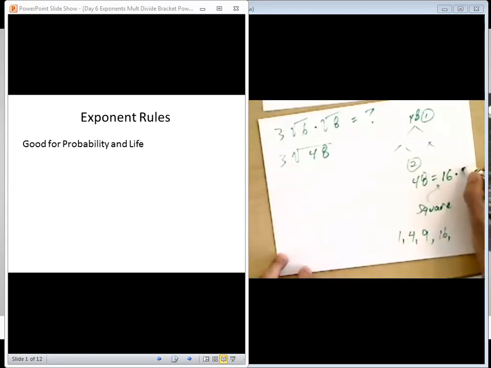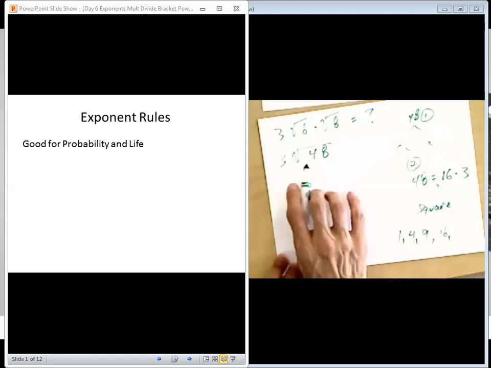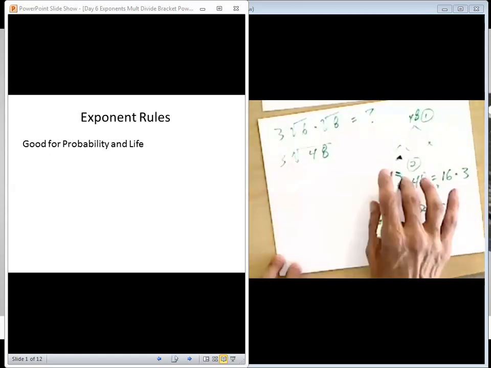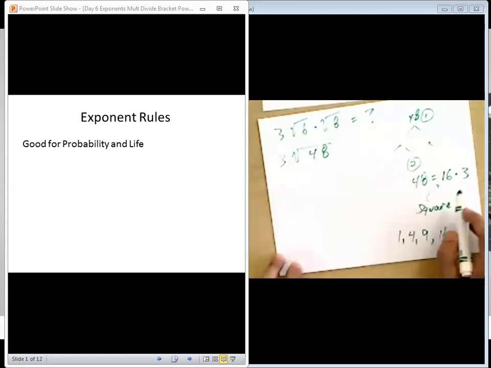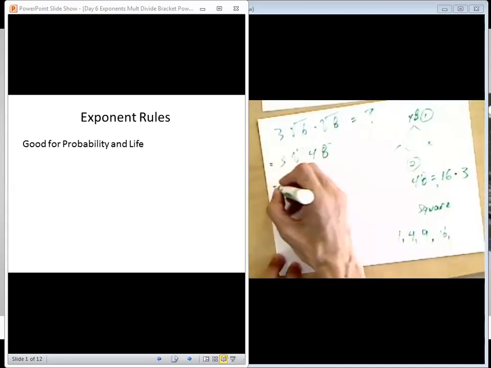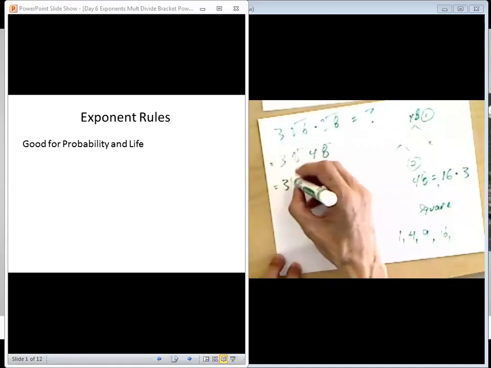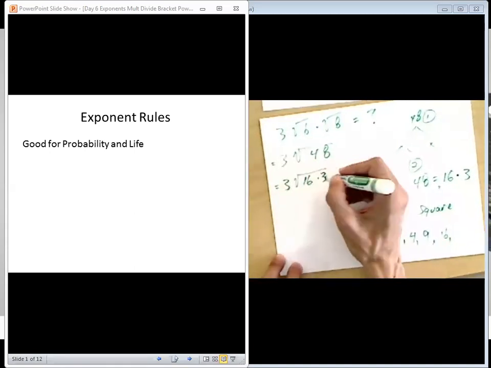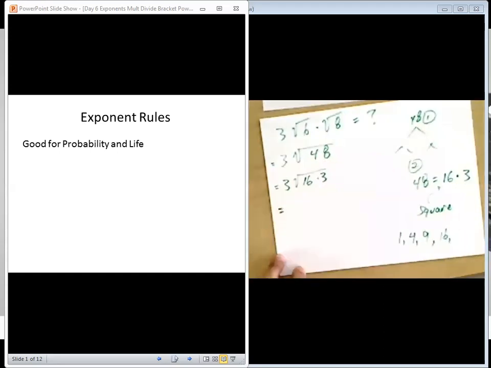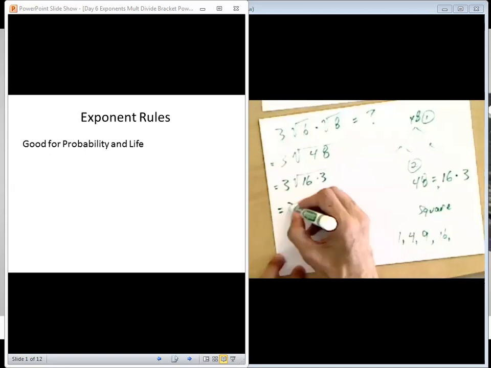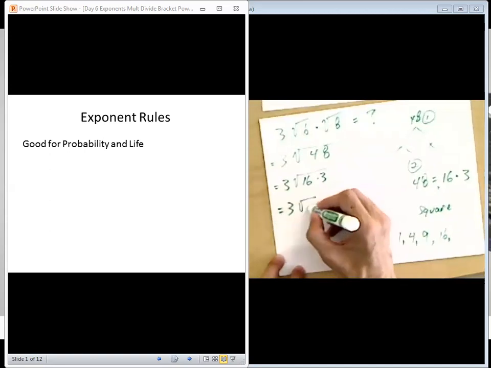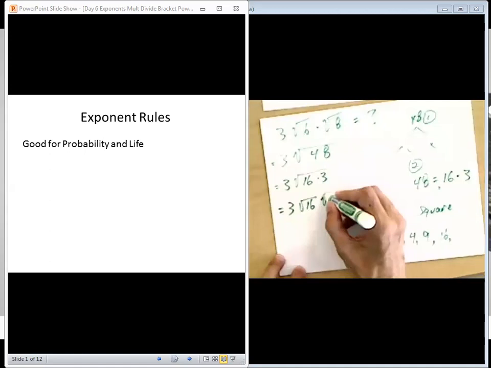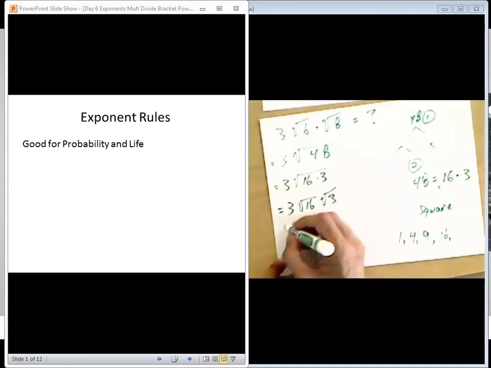Nicely done. Okay, so we're breaking down the 48 one of 2 ways, to a bunch of prime factors or a square and a factor. Today, a square and a factor. So we get a 3 like this. We get our 16 that you just said, which is correct, in there. All right. It will be 4, but I'm going to hang on because everyone was kind of quiet in the beginning.